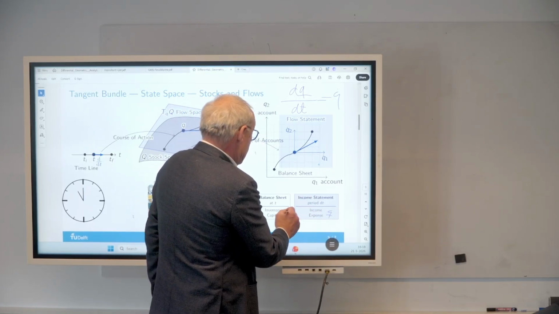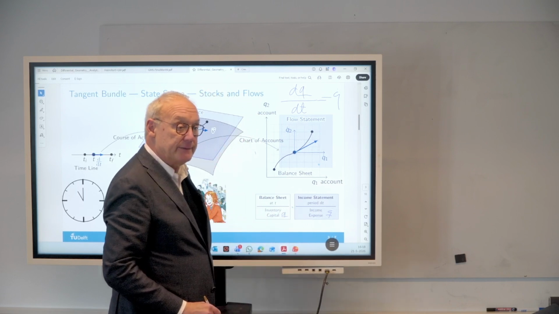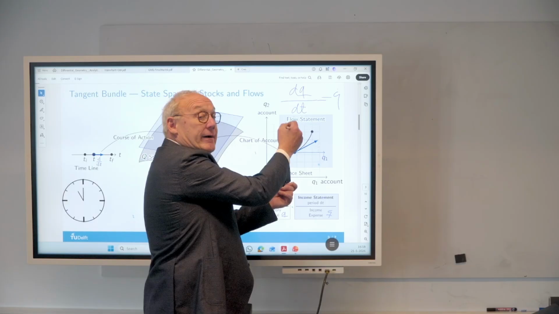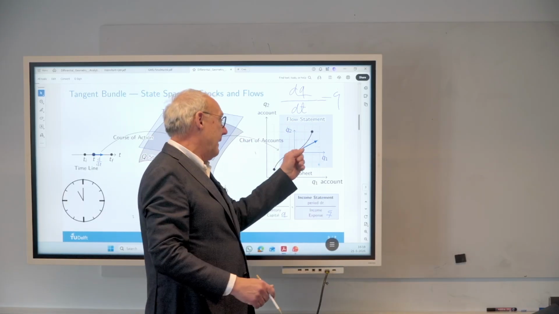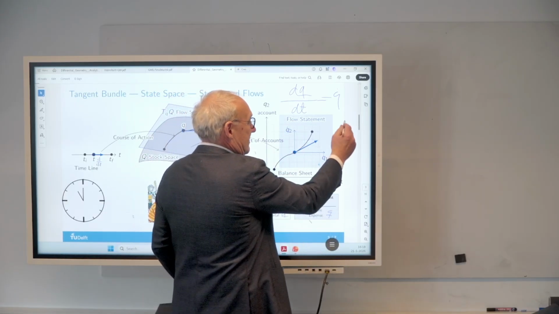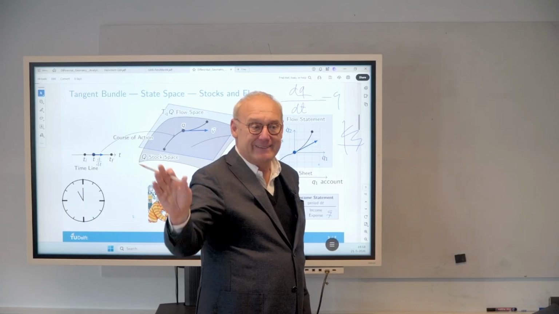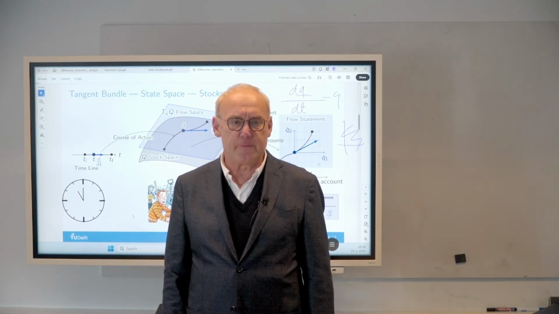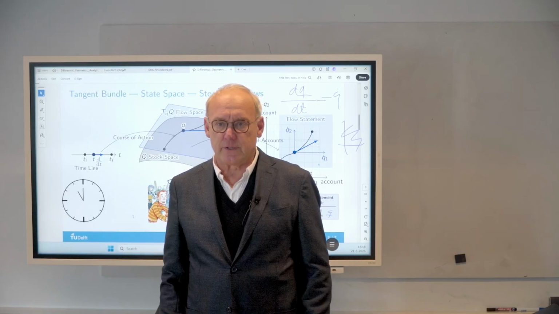Here's the Q dot and here's the Q's. Totally different statement. Now, I put in another kind of coordinate chart and I anchored it right on top here, but you don't have to do that. You can just put it right here. I don't care. So this is what you have to see.